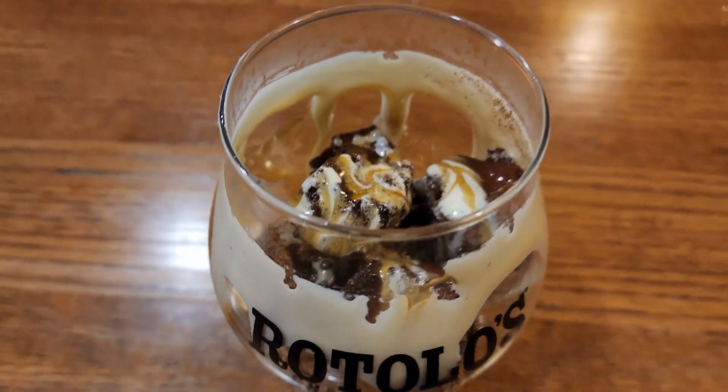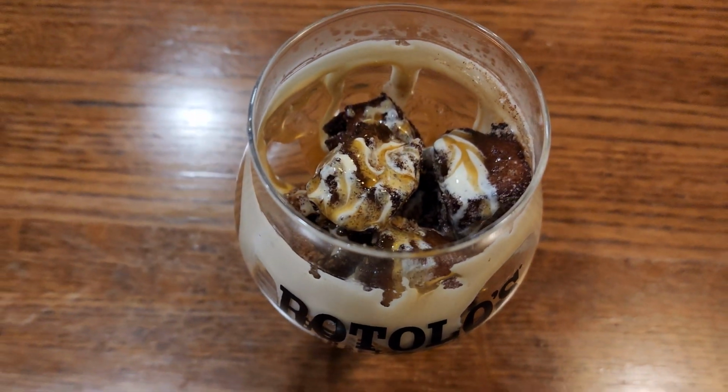It's on the literal opposite side of town. I rarely go over there unless I have a doctor's appointment or something like that. It's not a part of town that I frequent, but it's actually on my dad's way home from work, so I told him about it. And I think they also have chicken wings. They have burgers also, and shrimp tacos. They have a very impressive menu. Not what I expected at all.